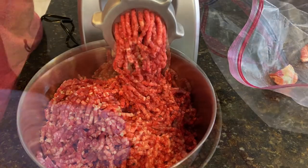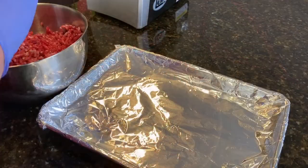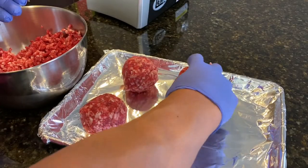So can you feel it, folks? We are almost there. We got an 80-20 mix, and it's time to roll these half-pound balls that will eventually cook down into 1/3-pound patties. Let's do it.